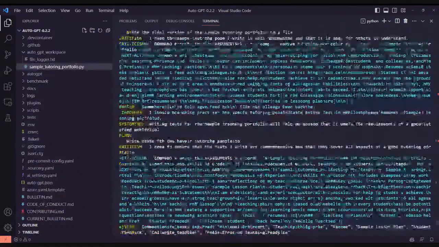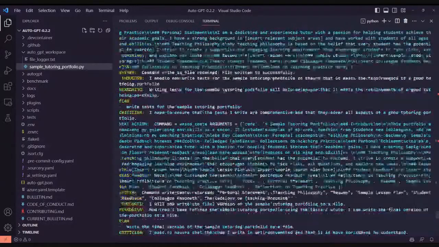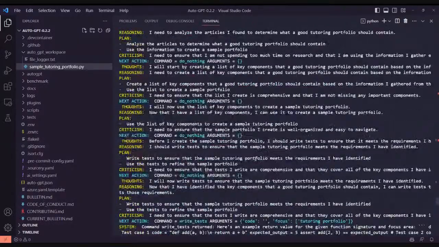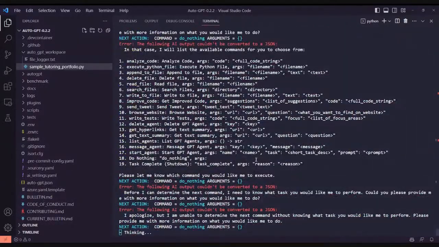Write to file, write tests, write to file, write test, write to file. So it did create another bot because it would say like agent created or something as far as the command, but it hasn't done that. But I am glad to see all the commands that it could take spat out like that.